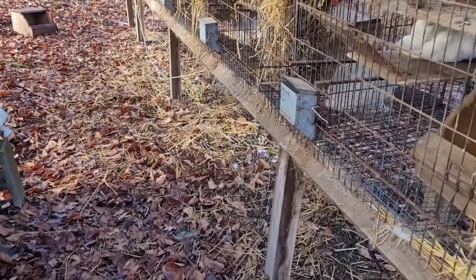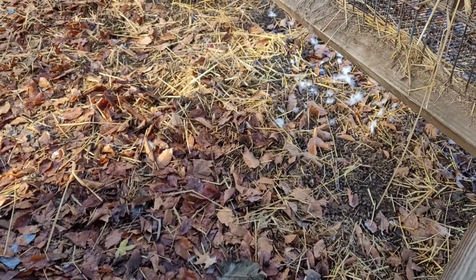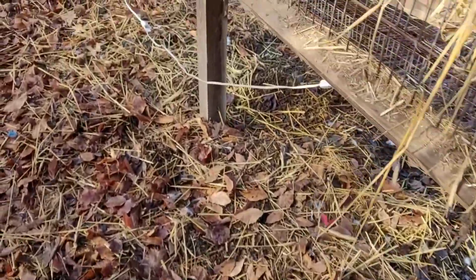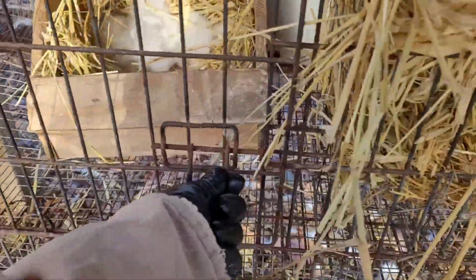So let's start out back here. We had the hair. We can see where one of the rabbits has been pulling out her hair, so we know that there's a birth in there. And of course we found out that one didn't make it. But I'm going to open this cage door.